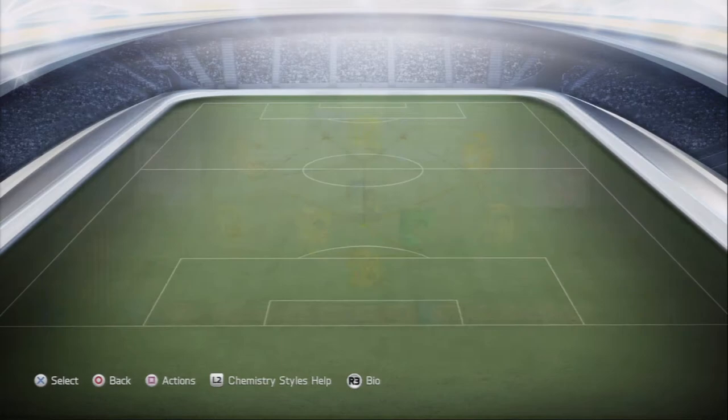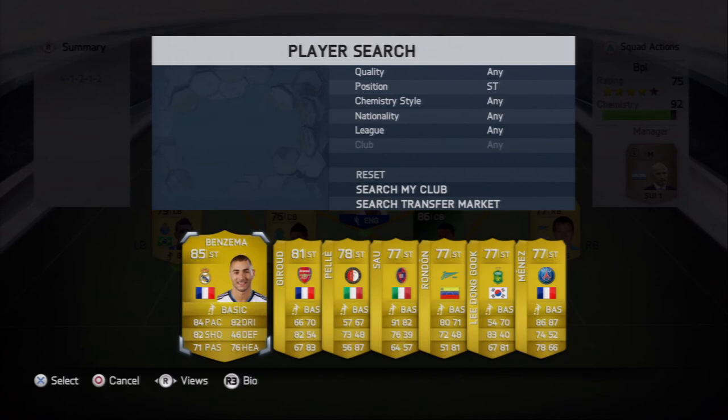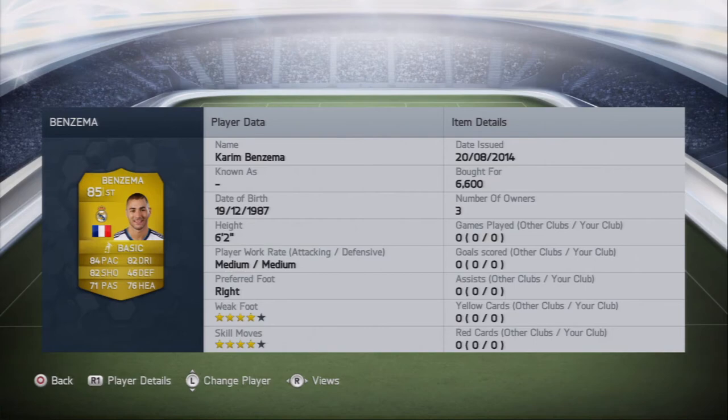And on the left, we have got Jackson Martinez, international man of the match, who I paid 76,500 for. And on the right, we have got Benzema, Custard Kareem Benzema. I paid 6,600 for him. So yeah, let's go into the gameplay part.